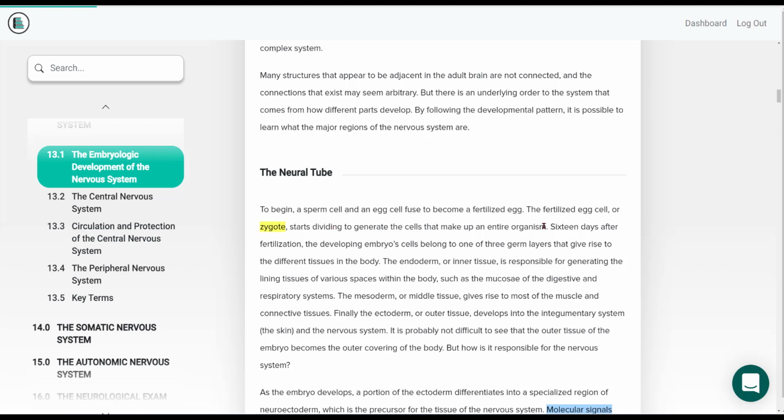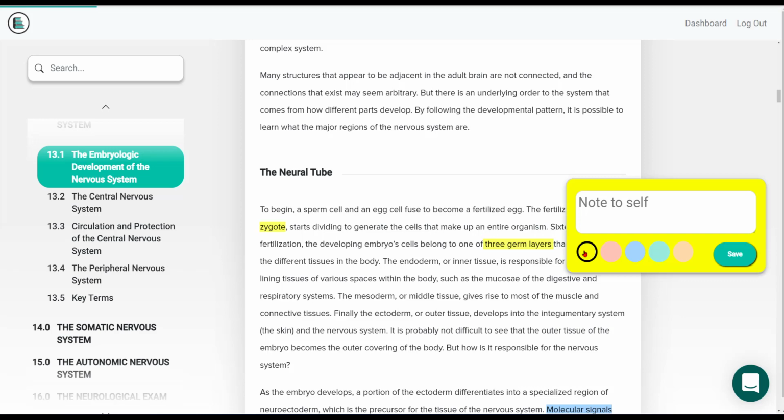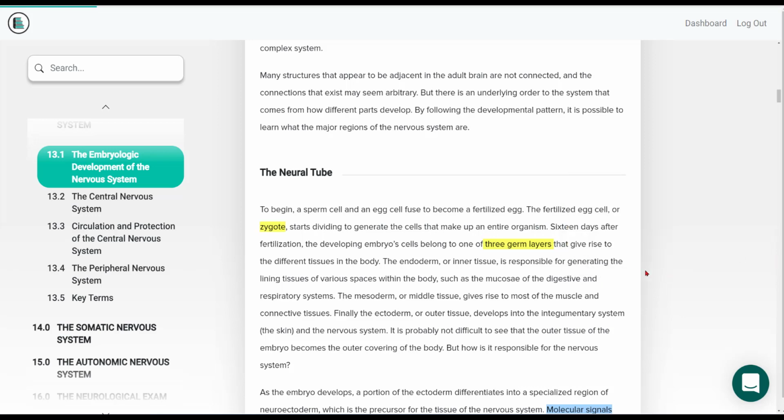Eventually, that ball of cells called the morula begins to form 3 germ layers. And those are the 3 layers I was just describing. And we discussed the word differentiation. So as these initial layers are formed, these cells begin to undergo layers of differentiation where they become different from each other to eventually form all of the different types of tissues and cells in our body.